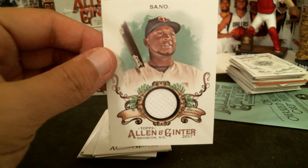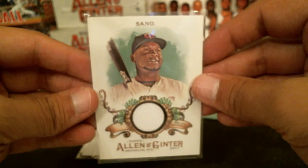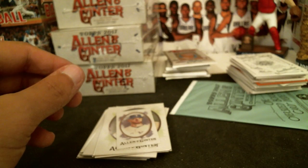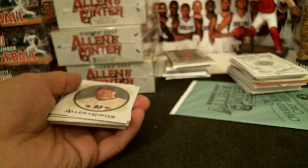We hit a nice little relic of him earlier in Triple Threads as well. It's pretty funny because in Triple Threads, a lot of the lower end teams got all the hits. I don't think we had a Dodger or Yankee hit really yet. Cubs got a hit, Cubs got a Chris Bryant. All right, here you go. Mini Lucroy. That is a regular Mini Lucroy.